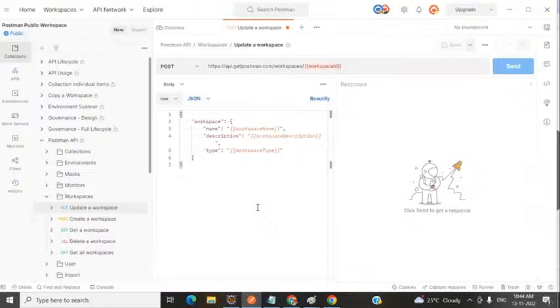Just give complete attention on the course. This is more than enough for you to perform the API testing in the organization in real time. Whatever concepts they use, whatever approach they follow, the same thing I'm going to cover in this course. What they are following in real time, the same thing I'm following here. There's no difference. Exactly how they achieve any API action, the same approach I'm following here also.